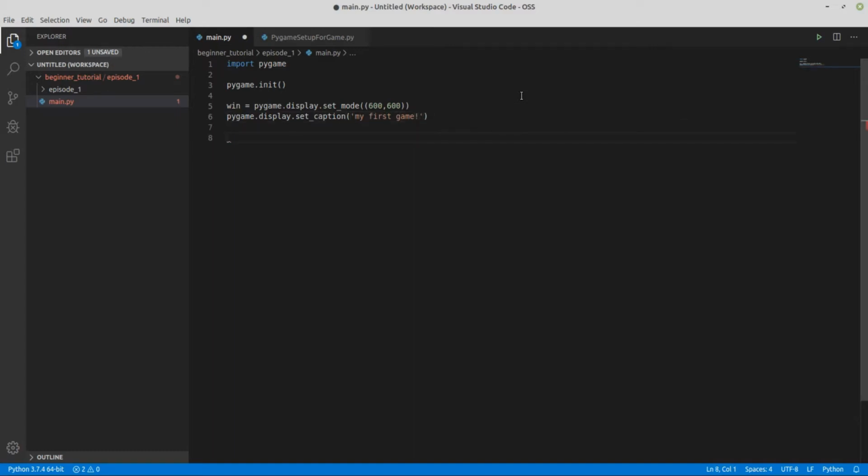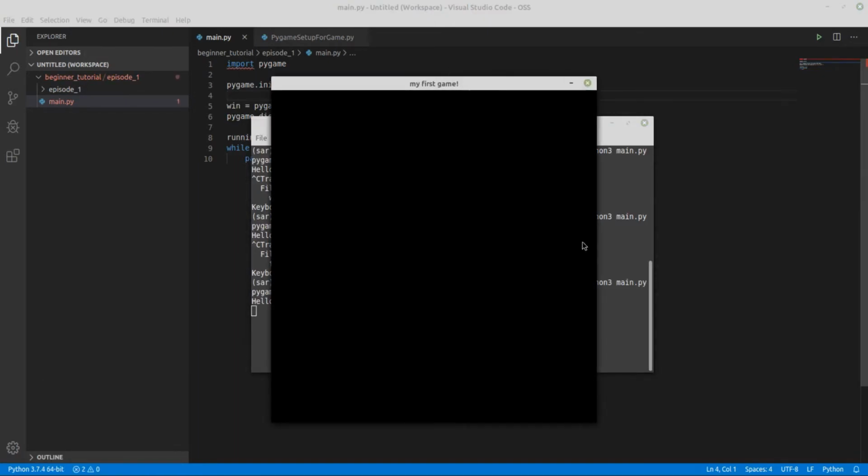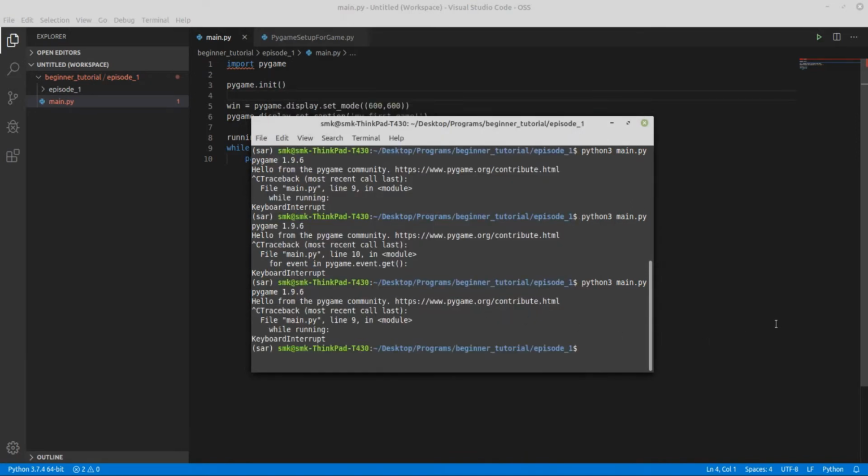Now we should make our main game loop so the screen actually stays on the screen, or else it'll just close automatically after you run it. So I'm going to put running equals True, and while running equals True, that's basically what it means. You can do this, but I just prefer to do this. It's just easier I guess. And I'm just gonna put pass for now. And if you save this and run it, you can see that we can't actually close the game. So, if you're on Linux, to close the game now, you have to press Control-C in the command prompt.